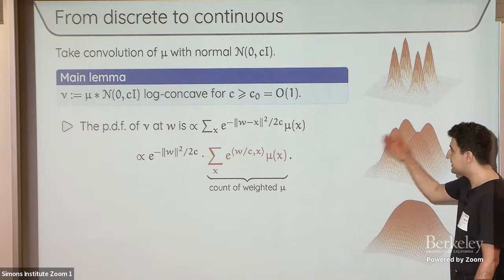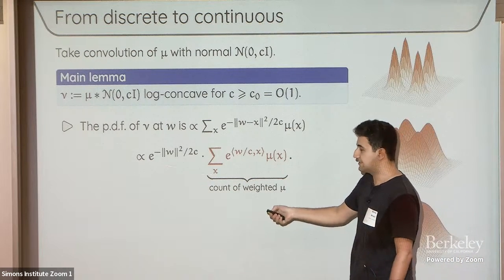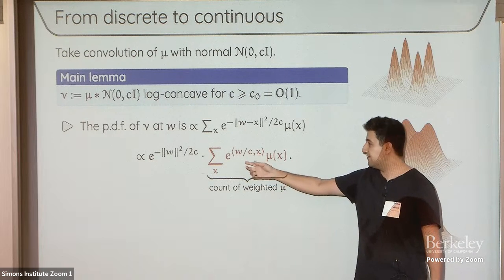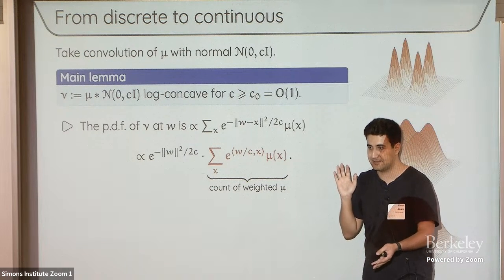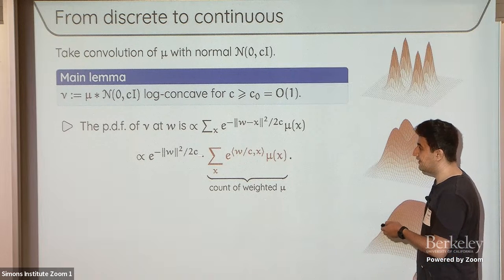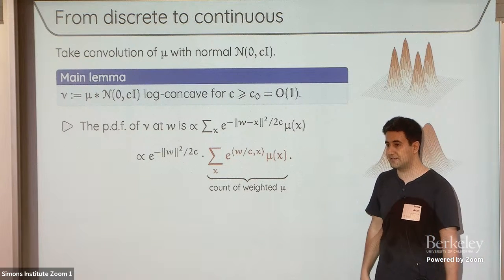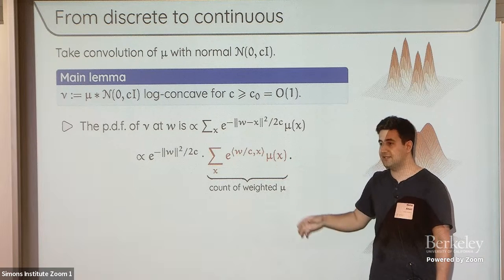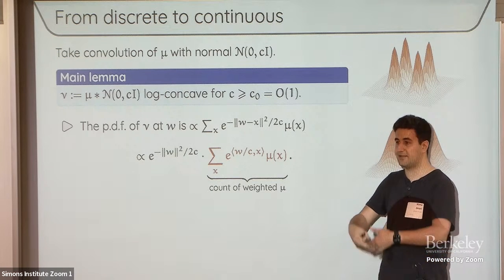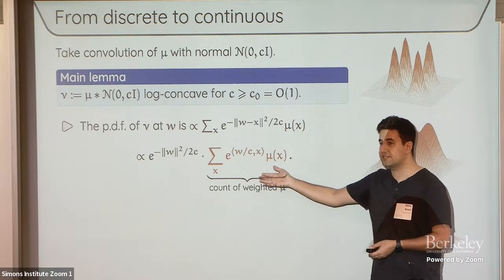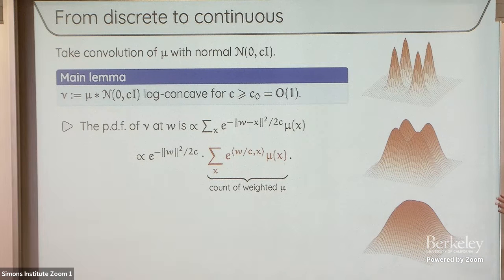So if, let's say, you wanted to compute this PDF at the point W equals 0, this part is easily computable. This part, when W is 0, is just the sum of mu x over the entire hypercube. That's exactly the counting algorithm that I have, right? When W is not 0, this is a weighted version of your problem. So for example, in the spanning tree case, e to the WC is giving you some positive weights on the edges of your graph, and the weight of a spanning tree is the product of the weights on the edges. Here you're just computing the weighted sum of these spanning trees. And all of those determinant-based counting algorithms actually work under weights.